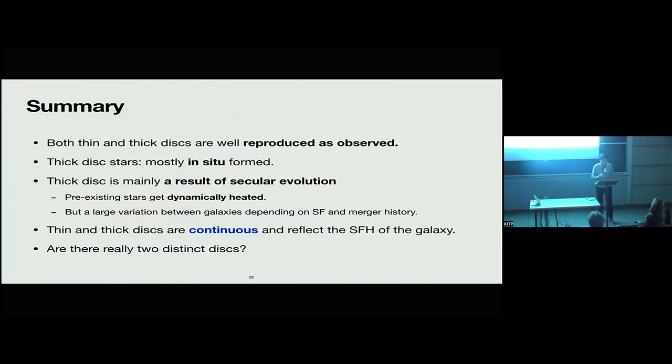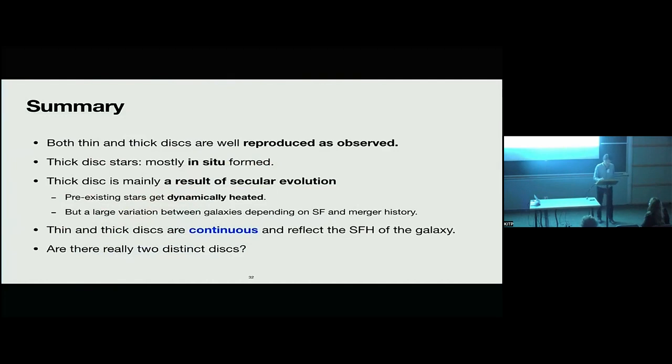And thick disk stars are mostly in situ formed. So of the few scenarios I mentioned, external origin, XC2 origin, probably can be reasonably ruled out, even considering the resolution issues. Thick disk is mainly a result of circular evolution. I don't know what I mean by circular evolution. Does that include a little bit of minor accretion and maybe minor mergers? Oh, well, I don't know. But anyway, in a reasonable environment that allows a little bit of accretion and a little bit of minor mergers, thick disk is naturally produced in most of the galaxies.